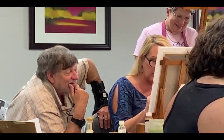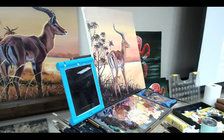And then I'm going in with the orange right up next to it, so you don't have to really worry about it being completely dry to make that happen. You just have to have kind of a steady hand.